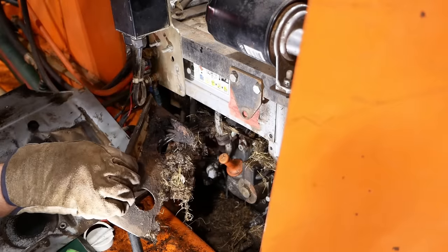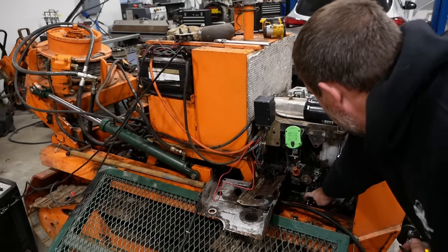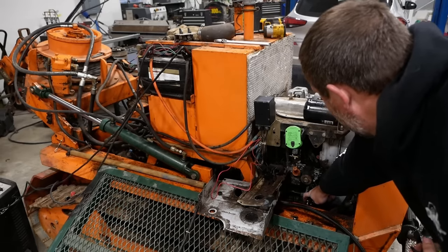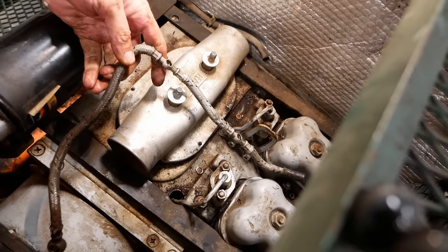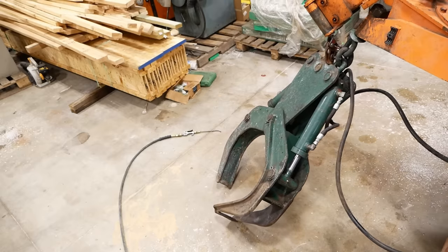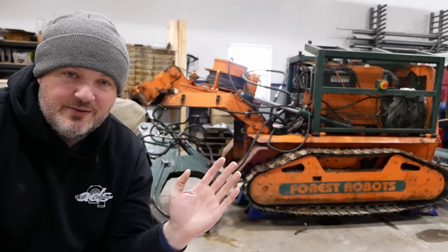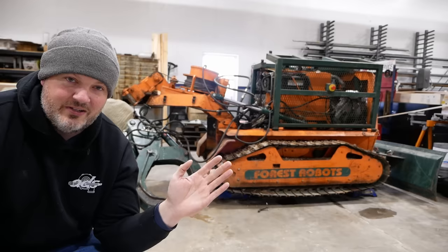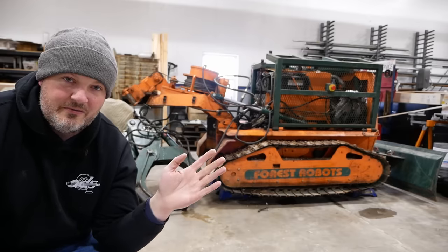evicted some rodents, got the engine running, fixed some major leaks, and tested the hydraulic system, which did not work at all. Getting it to work was not easy. So buckle up. This one's gonna require full nerd mode.